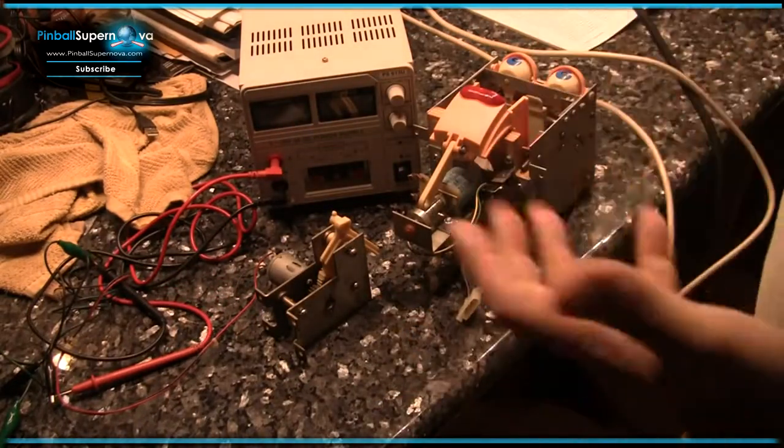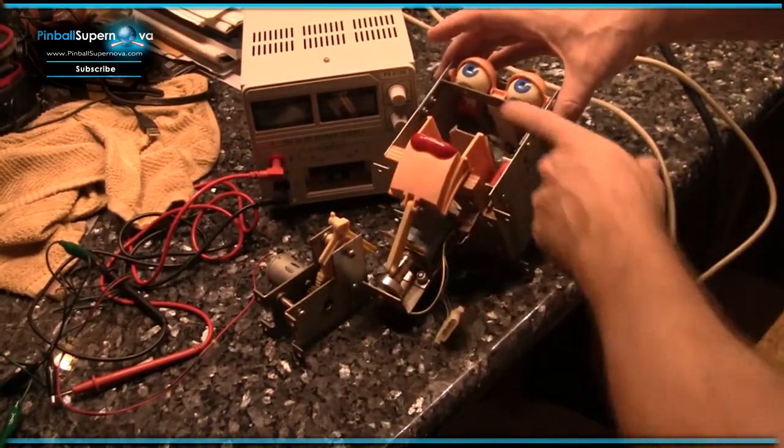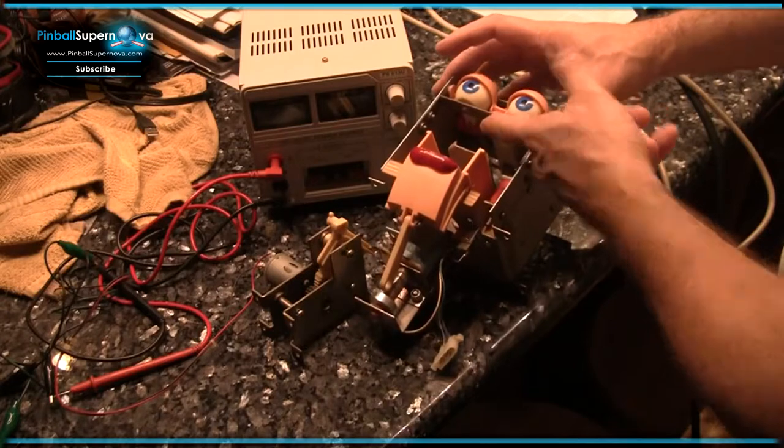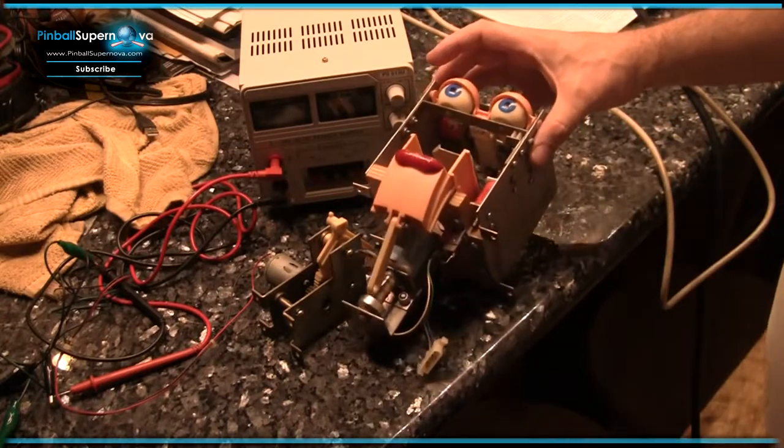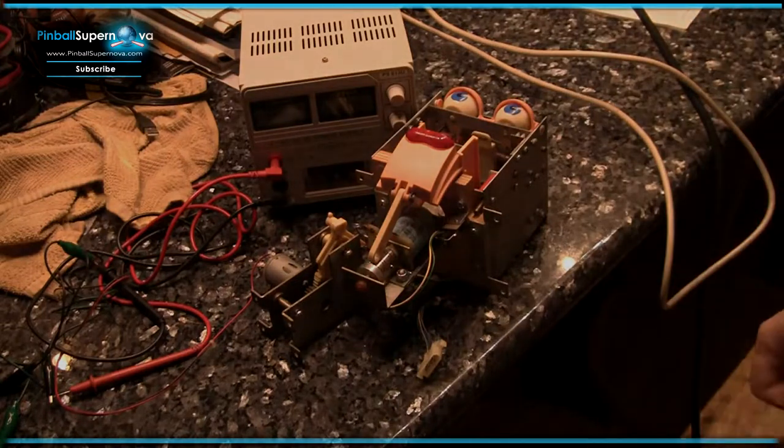But there's, in a nutshell, how you remove the head and you replace the various little components. The hardest part is just getting to these things, and then once they're in, it's pretty easy to get them going. So stay tuned for more.